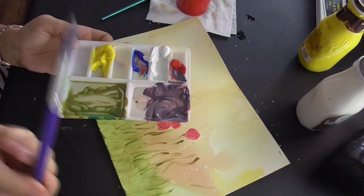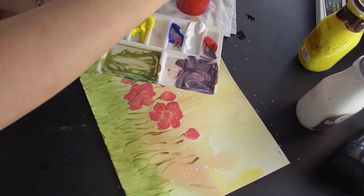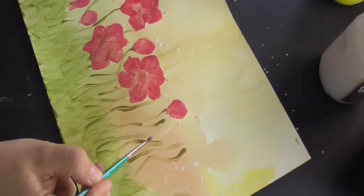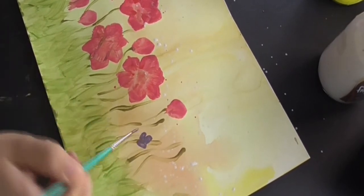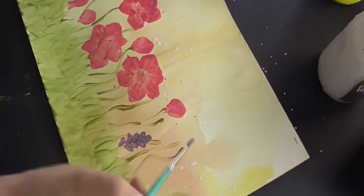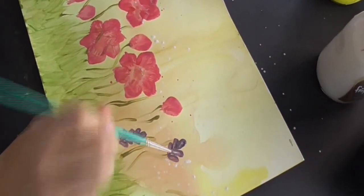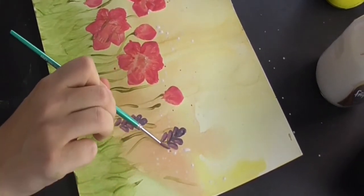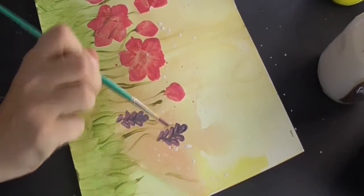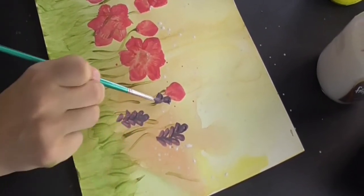So I want to switch to a smaller brush. I'm going to use a small round brush, number 3. With this one, I'm just going to dip it into my paint and start working, and on each side I'm just pressing, and that's it. Press on one side and on each one. See how my brush travels back and forth like this on one end, flipping it on the other one, getting more paint and keeping going with the same pattern.